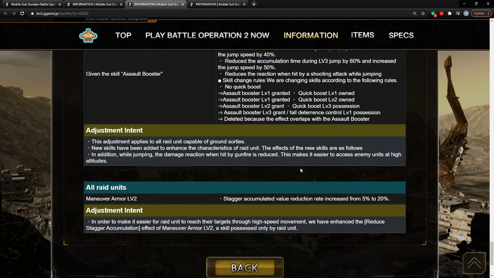And then maneuver armor level 2 got a big buff in that the stagger reduction while boosting is increased from 5% to 20%, which means that it now takes from around 105% stagger to 125% stagger. What's really interesting is that the Bolanoke Saman has this combined with damage control level 3, so now while boosting it will take the equivalent of 250% stagger accumulation to knock that thing out of its boost. That's really nice for Bolanoke Saman players, isn't it?